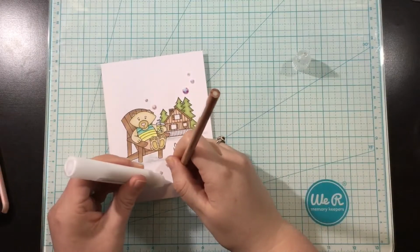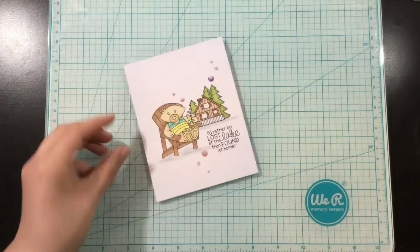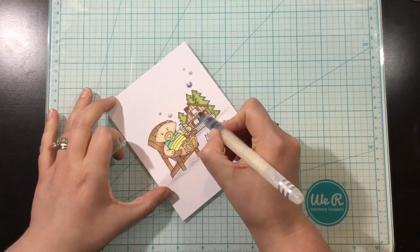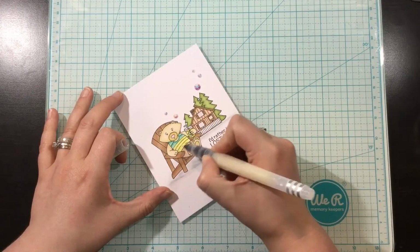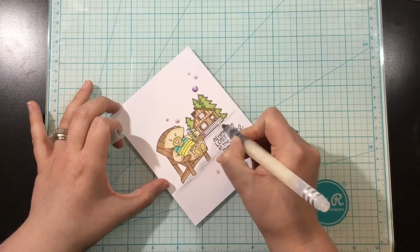To finish this off, I'm going to add some white and clear gems with my liquid glue, and that will be the end of this card. Of course, I'm going to add some sparkle because every little stamped image should sparkle a little bit, right? So I'm just going over the bear shirt and the windows, giving them some sparkle, and then this will complete my card.